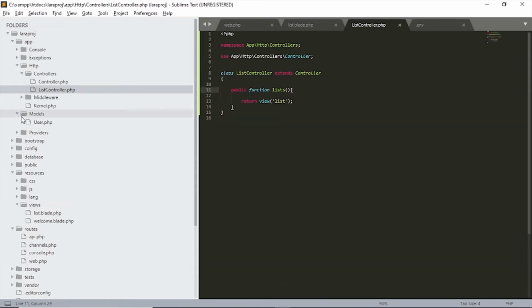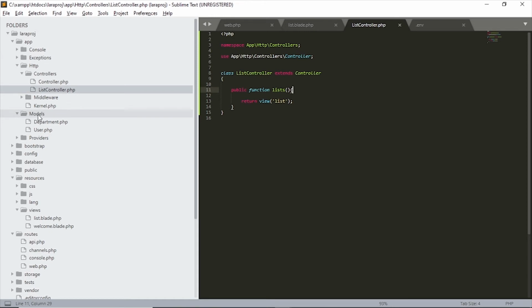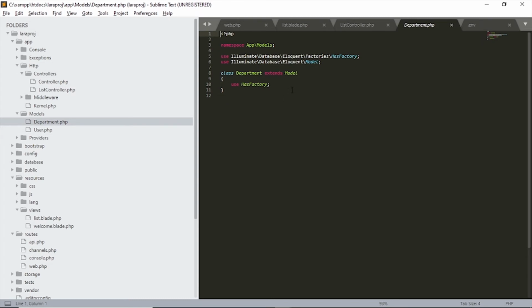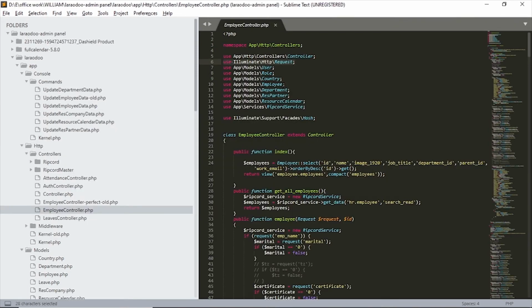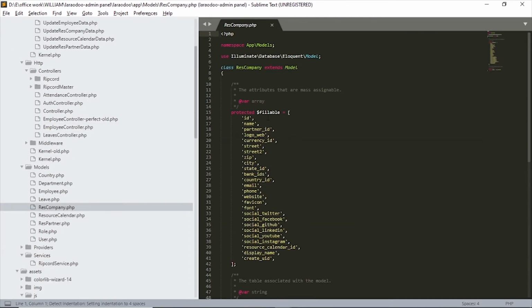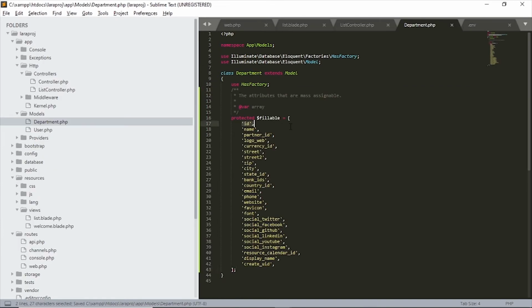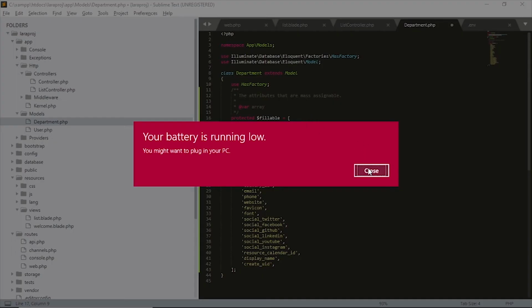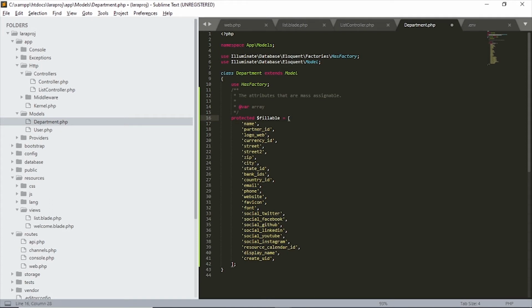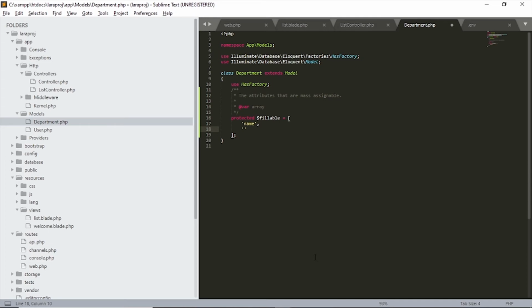It is created in the models directory, under the app directory. Our model is created. Now let me copy something, and here I'm gonna write, let's suppose I want to create fillable with fillable fields, email and name. Okay, email, name, department name is enough for now. Okay, just name.